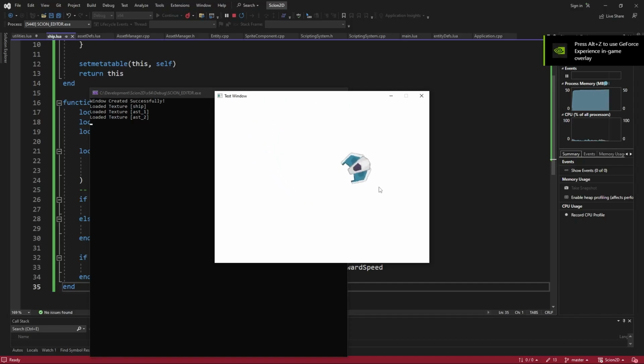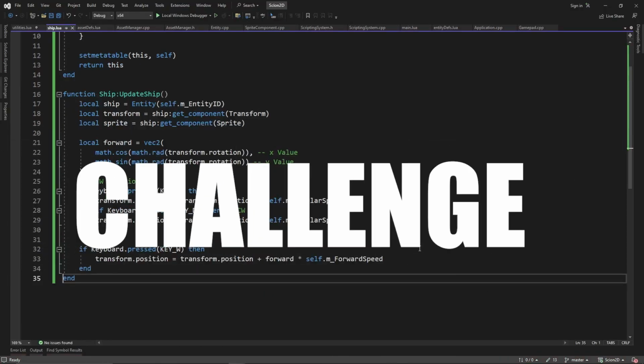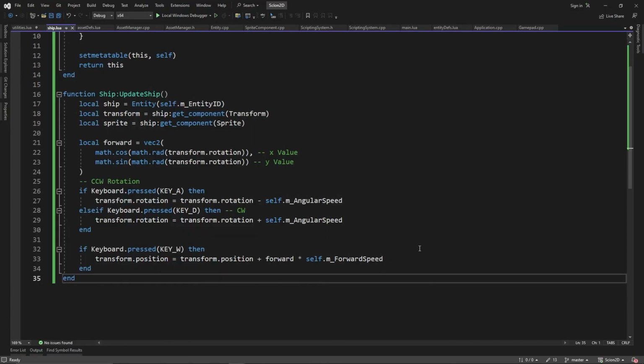Cool. So it's missing something, though. It's missing a drift. Like, the ship should be drifting when you stop pushing the thrust. At least that's similar. Our game's not going to be just like Asteroids, but it's going to be similar. So right now we need to add in our drift. I'm going to leave that for you for a challenge really fast. Take a second and think, what are we going to need for a drift? We're going to need to know how fast we want it to drift, and we're going to need to know the angle that we want it to drift, okay? So we want to be able to hold on to the angle of the previous forward, and that will be our drift. Okay, so take a second and try that now.